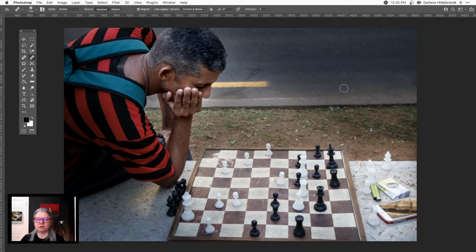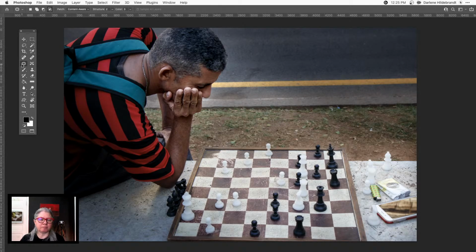Let's go there. So that's a little better because it's now healing as opposed to cloning. So healing allows me to make it look a little bit more natural, right? Because it's trying to blend with the outside edge. So that looks a little better, right? I'm going to do one more away, right? Keep on doing here.